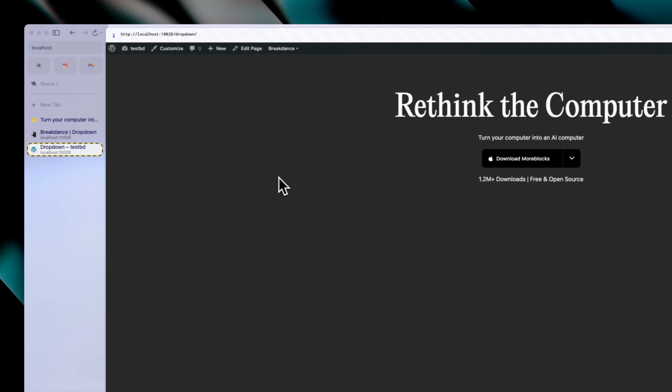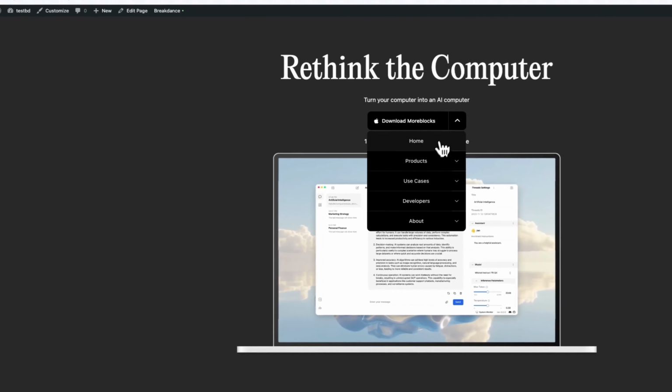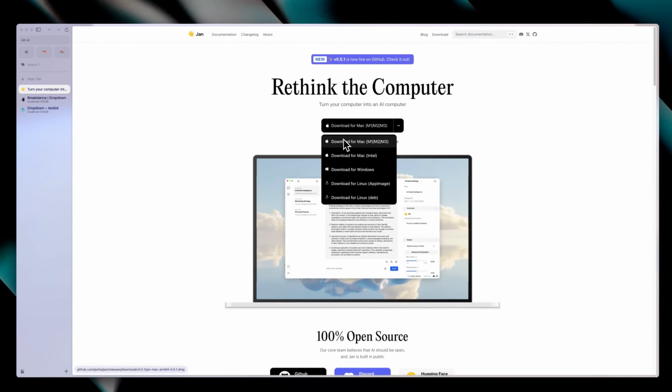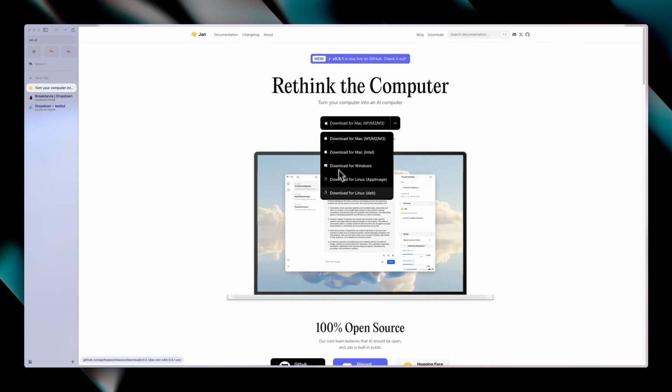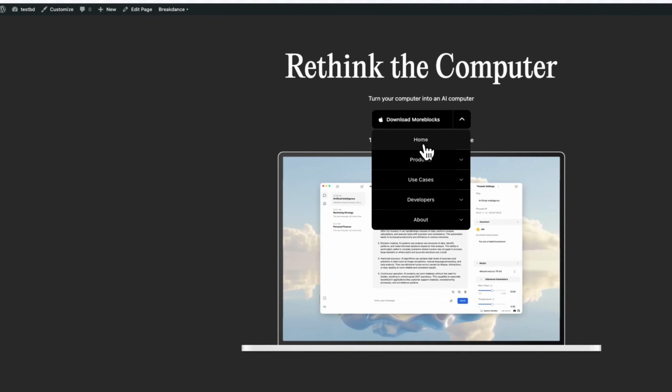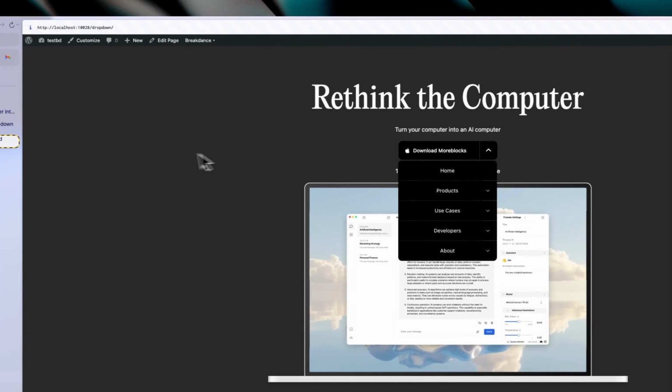Back over here, when we refresh, you can see that this is even better. The one over here at Jan, you can see that the top one is not actually all the way to the top, but this works better than what they do have. So in our case, we do have even a drop down that you can see nicely like that. But if you don't want a drop down, you can remove it.